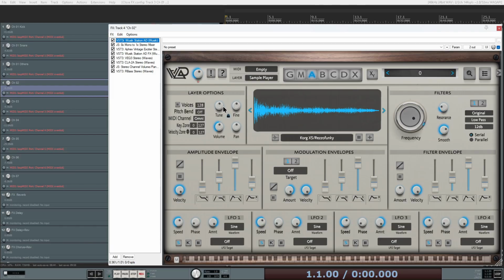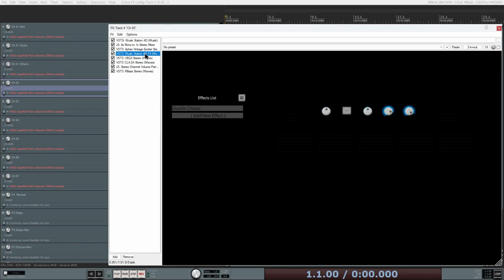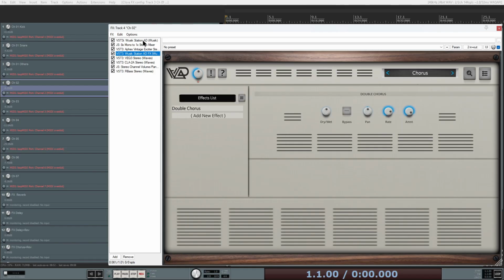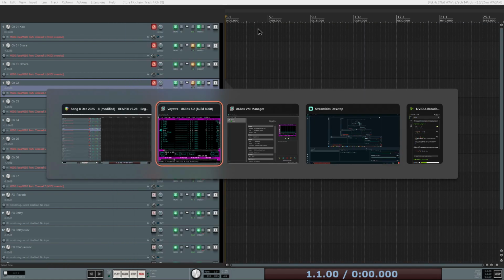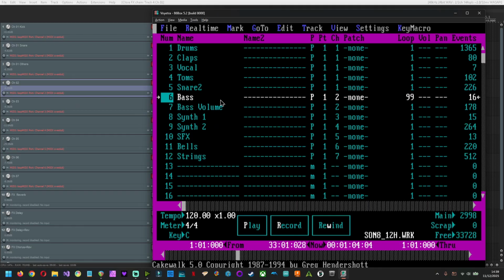And then I have a bit of extra effects, including a chorus effect, and then the Airbase compressor. And that's how I created it.